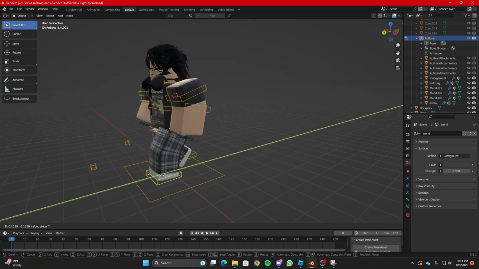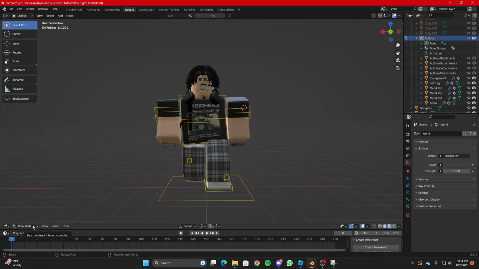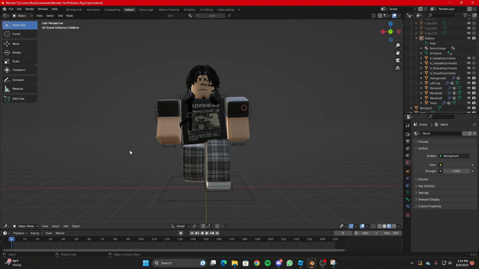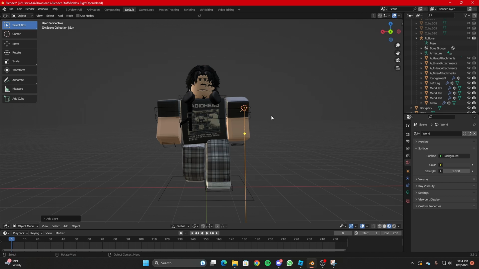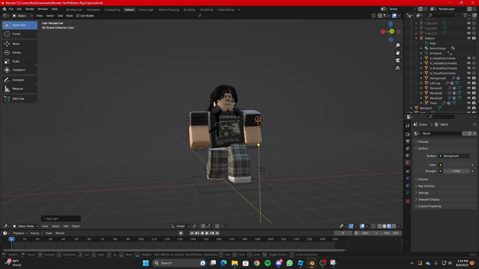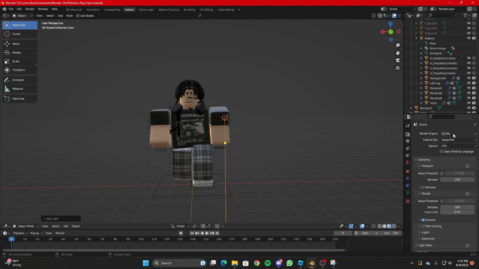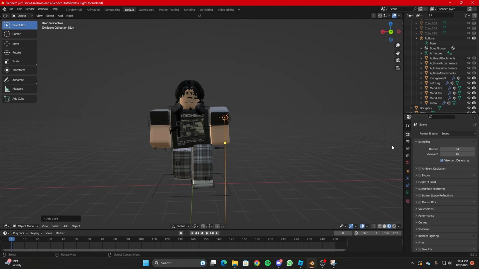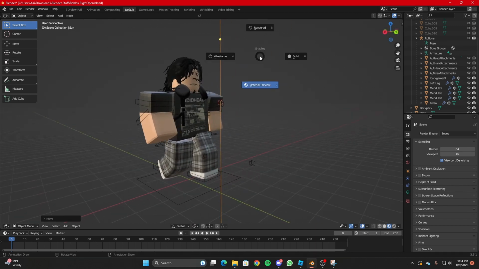Okay, and then animation is a lot more difficult because you have to do keyframes. So we're gonna go from pose mode over to object mode. And then what we're gonna do next, this is a little crazy, but we're gonna press shift and then A, go into light, and then sun. I know it doesn't seem like there's any lighting. So what we're gonna do is go into our camera settings, go into the render engine, and click Eevee for now. So now we're gonna click on the light, we're gonna move it up, and then Z.